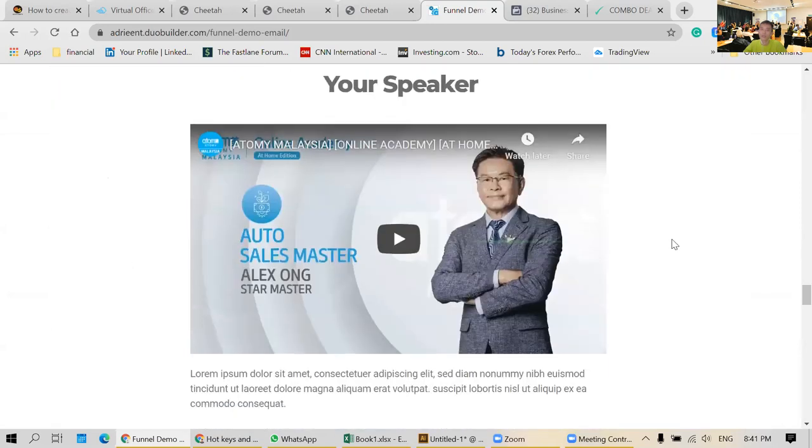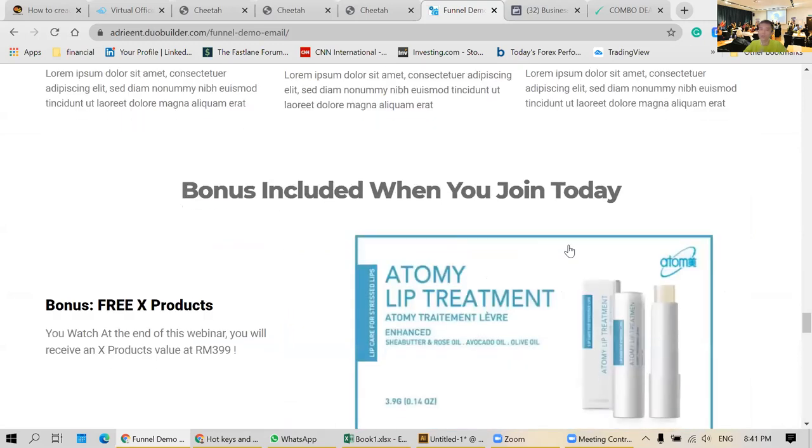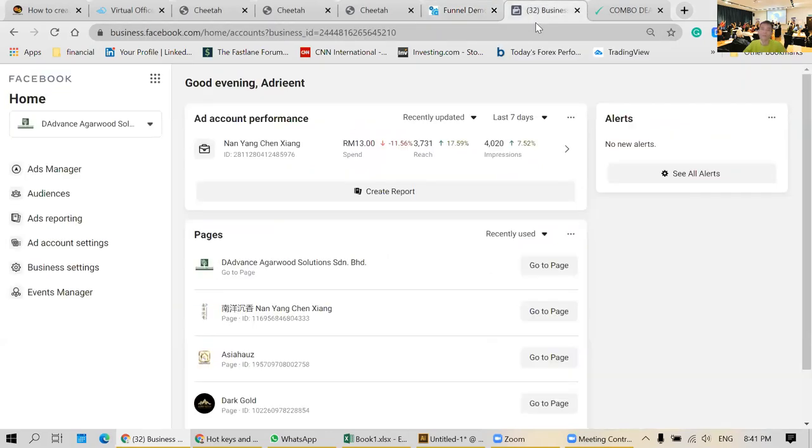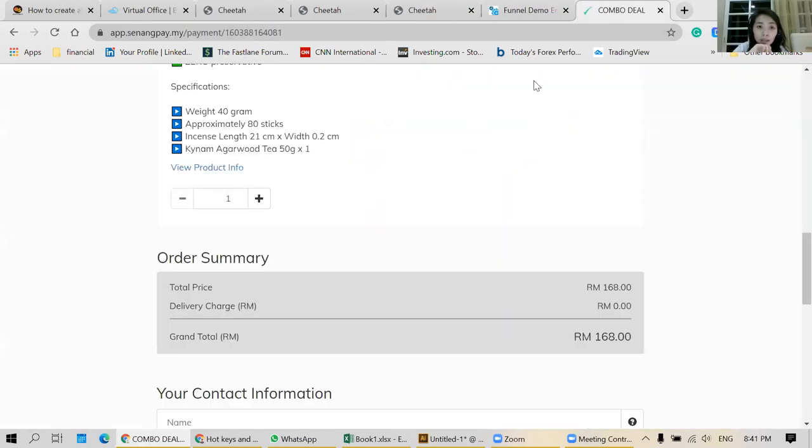All right? And then this will be about me. Okay, but I will not talk anything about Atomy. And this is a timer. Timer, it moves. Timer, in Bitterroll, we have it. Okay? But also, this kind of thing is also called funnel. Correct. What kind of funnel is it?